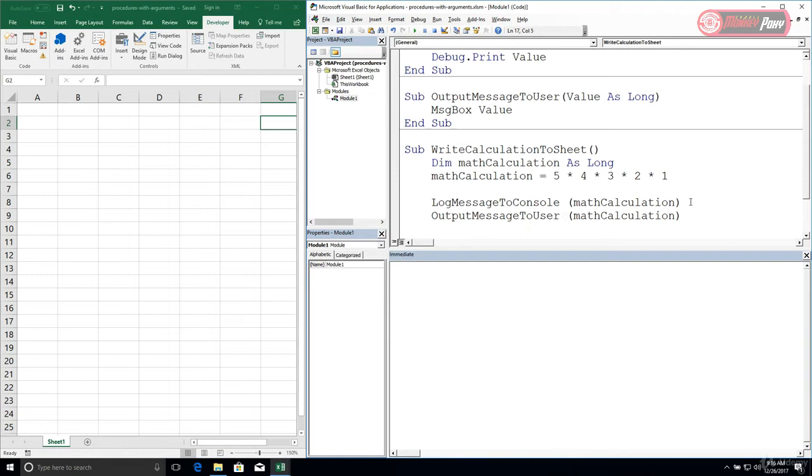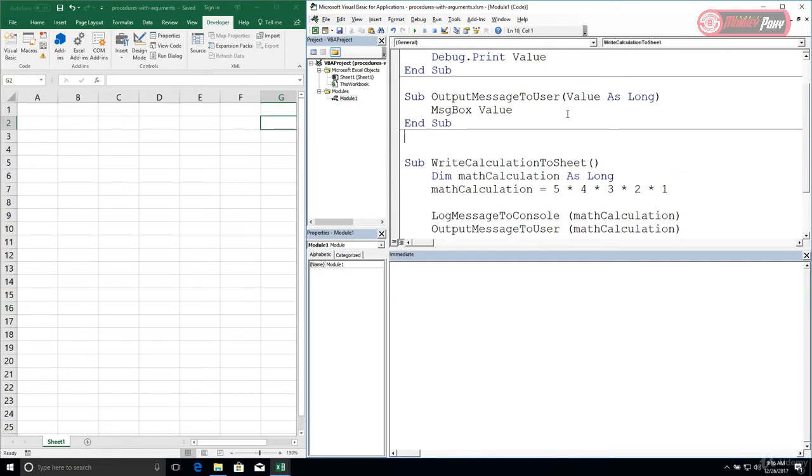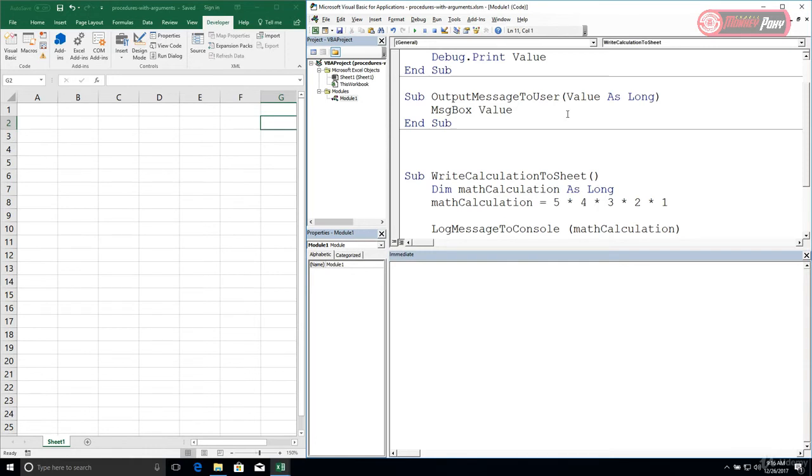Close this. It looks like VBA is actually adding an additional space here. Totally fine. It's just correcting our syntax. This should all be valid. And let's do one more example. In fact, if you want to practice this yourself, you're more than welcome to pause the video and try. What we want to do in our third and final procedure is take in the value and simply write it to cell A1. How can we do that?